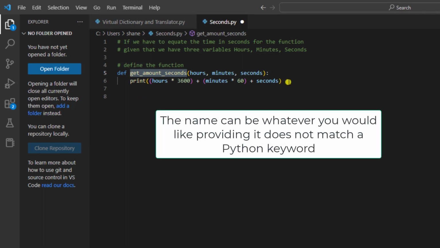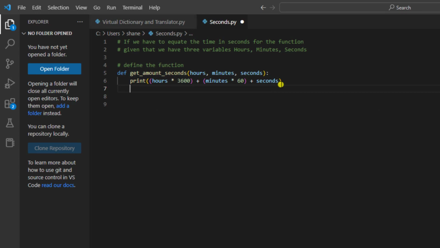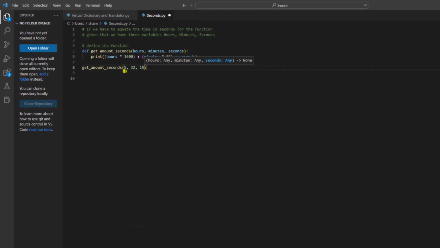So if I were to come down here and actually try to use this, let me just jump down here and try to use this. If I say get amount seconds right here, and I put in my variables, hours, minutes, and seconds. Let's just say I have 5 hours, and I have 32 minutes, and let's just say I have 15 seconds.